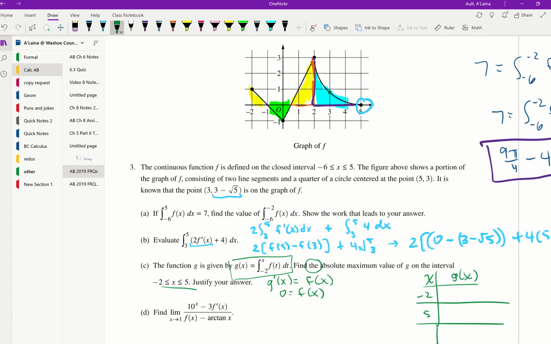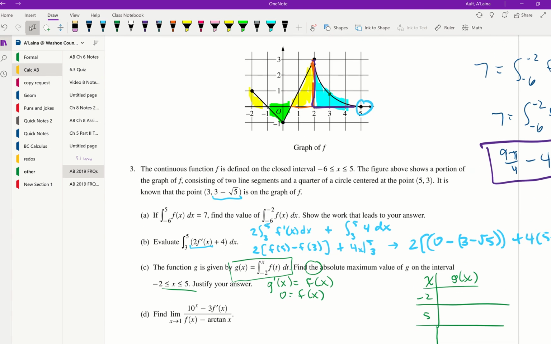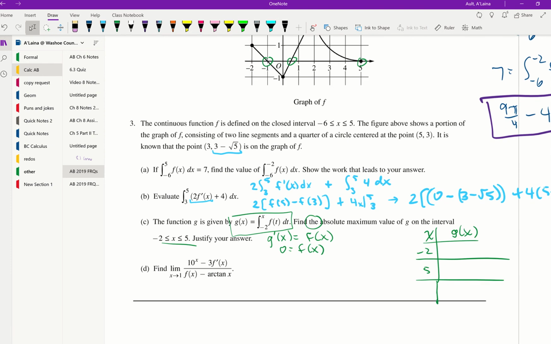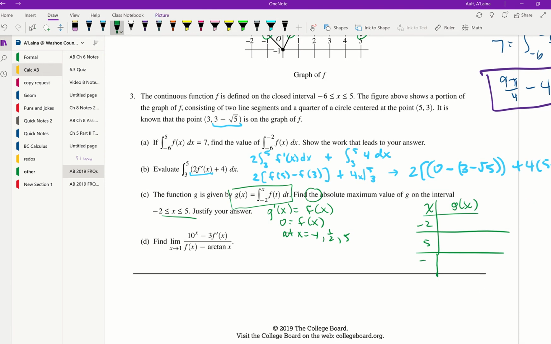I'm going to look at the graph to see where f is equal to 0. F is equal to 0 actually a couple different times in this problem. At -1, at +1/2, and at 5. Now, I already had it at 5, but this would be all of my critical values at -1, +1/2, and 5. Those are going to need to be included as well. And I'd like you to notice I didn't have to write the 5 again. I already had it written down.